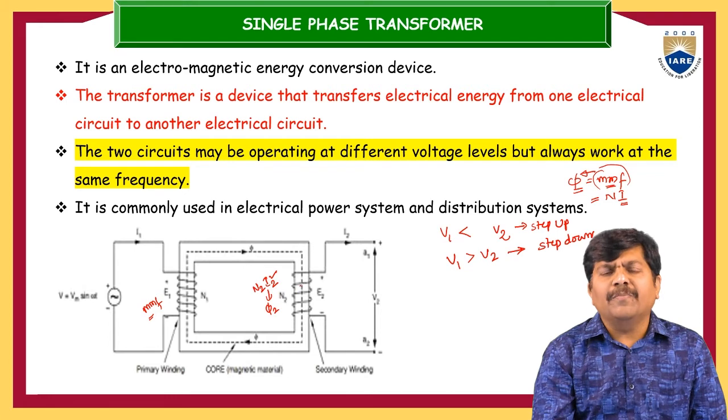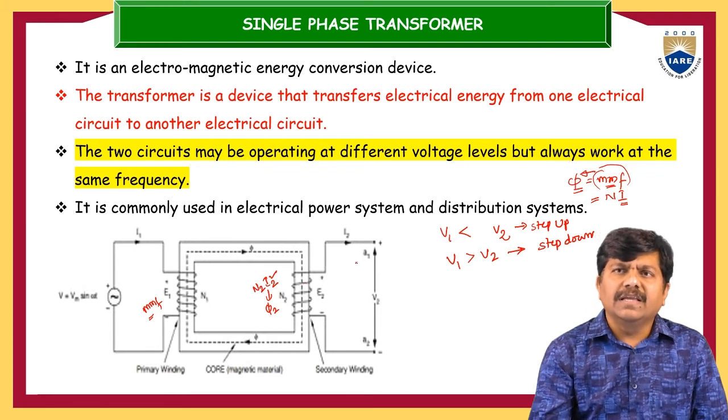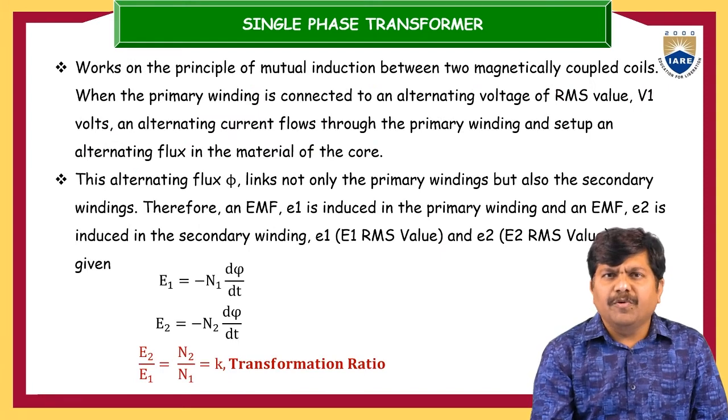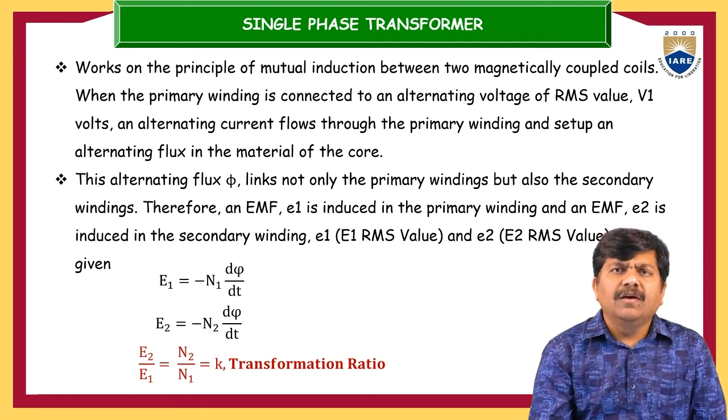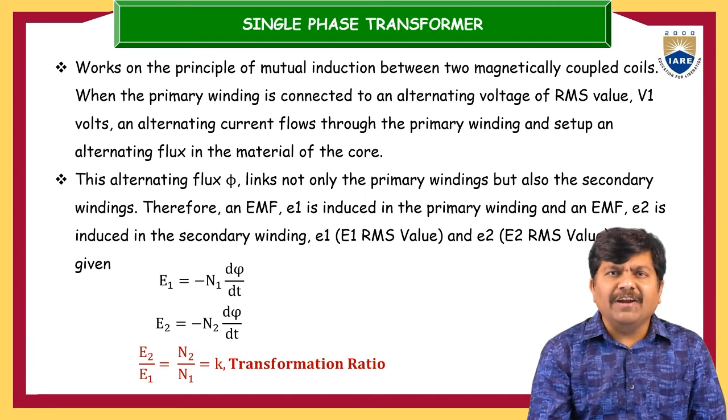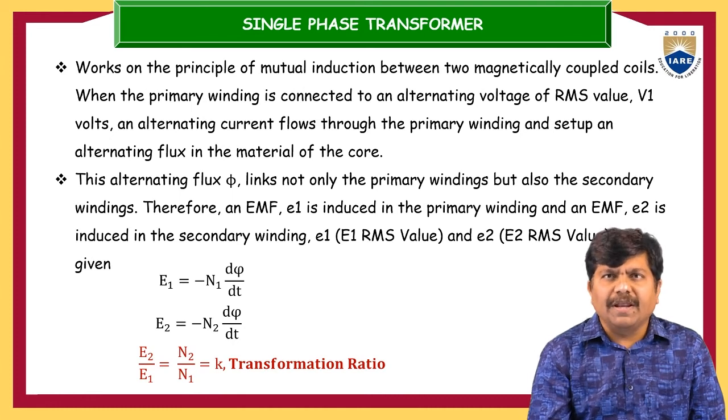The majority of the components in power systems are single phase transformers and three phase transformers. It works on the principle of mutual induction, which we have just discussed elaborately. It works on the principle of mutual induction between two magnetically coupled coils, because the two coils are nothing but the windings: the primary winding and the secondary winding. These primary and secondary windings are magnetically coupled but electrically separated.